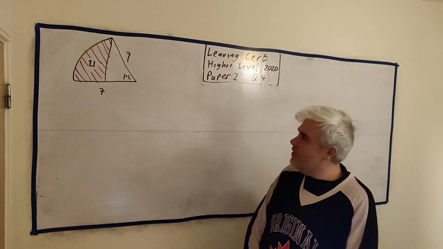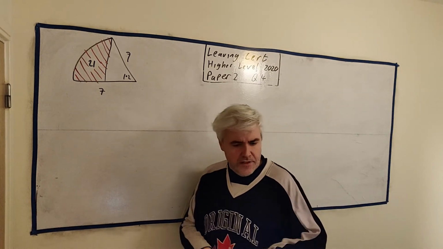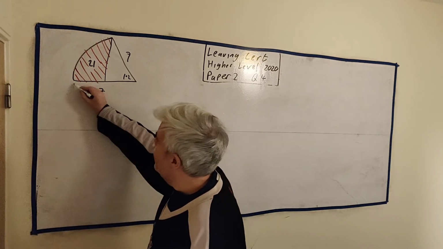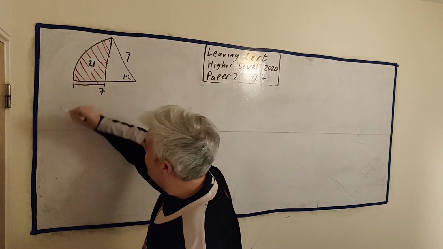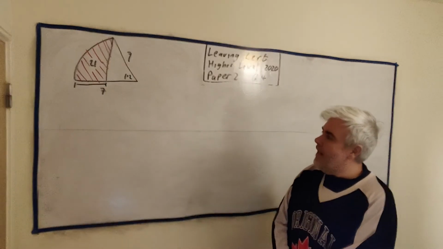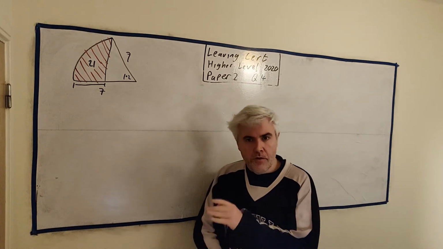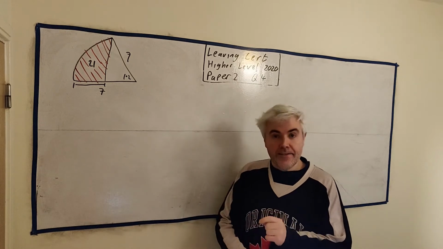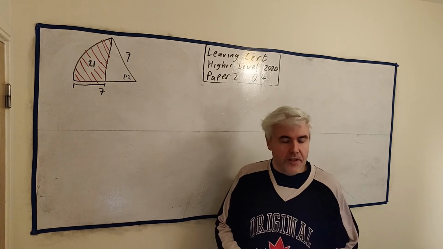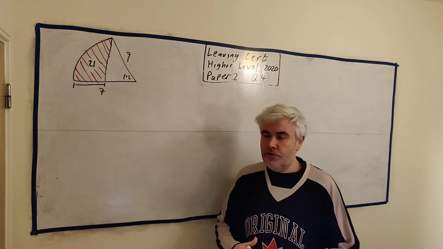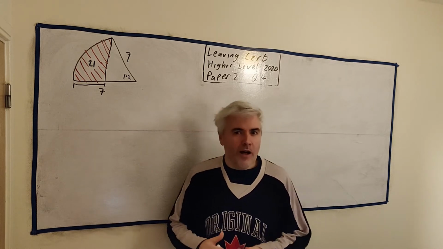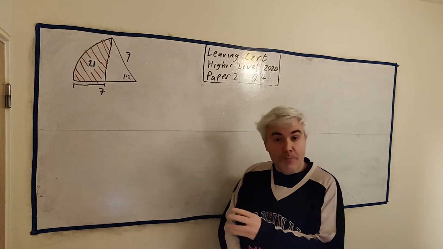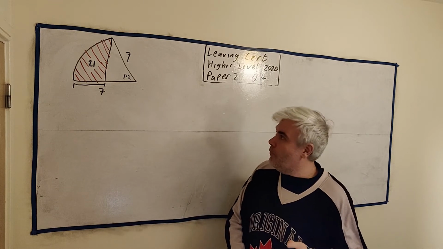Okay, part B gives us this drawing here, and they ask us to find the length of BC. That is the length of this here. Now, the first thing I'm going to do is I'm going to show you the wrong way to do this, a mistake that a lot of students, I'm guessing, are going to make. Now, if you've come to this video, maybe you've got the wrong answer somewhere, and you're like, where did I go wrong? What's wrong with this? So maybe you did it this way as well. I want to point out something.